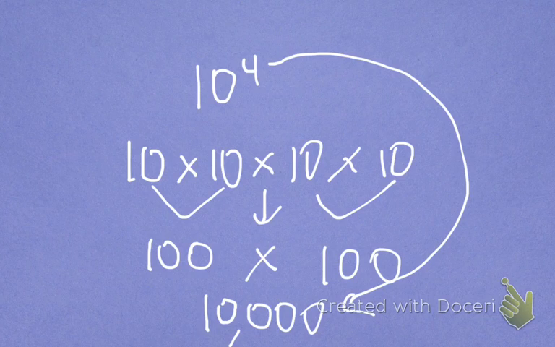That was a shortcut that I was showing you in class, but you need to understand what these powers of 10 mean when they're written as an exponent. So the fourth power of 10, like in our last example, really means 10 times 10 times 10 times 10, which gives us the answer of 10,000. Let me show you something a little different now.